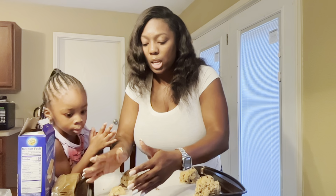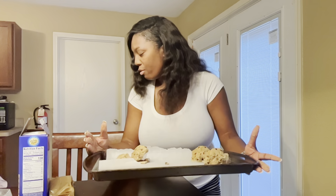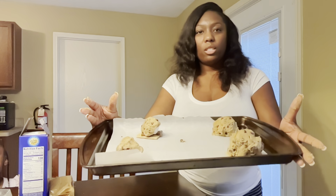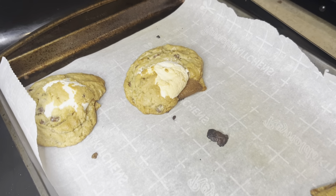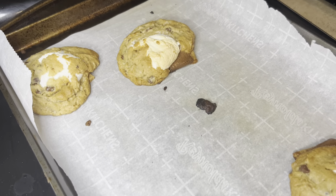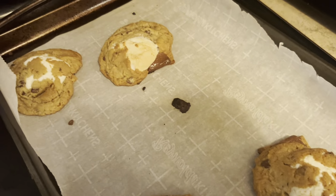Okay, y'all. So now we're gonna put these in the oven. Can y'all see? Let's show them first. Y'all see them? Okay. We're gonna put these in the oven and then we'll come back and try them. Okay, y'all. Here are the cookies. They look good, right? We're gonna let them cool off a little bit before we try them. So we'll be right back.